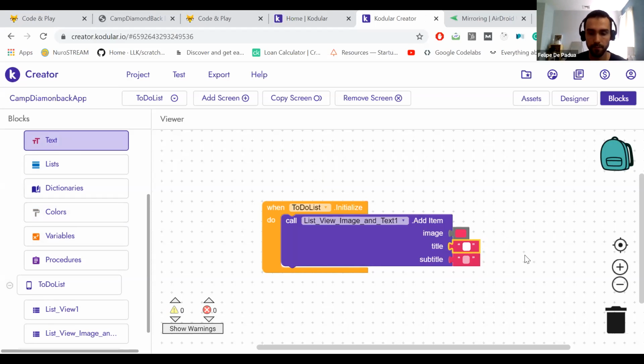And I'm going to call this, let's say, do the dishes. I guess your parents will be happy with this app. So let's say the due date is August 5th, so maybe tomorrow.